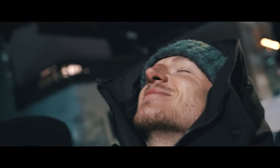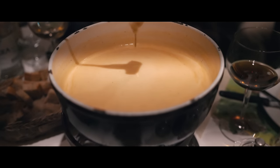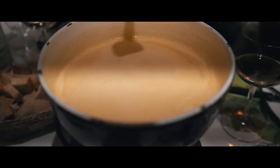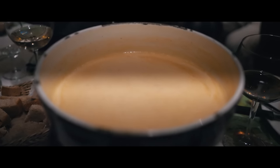Oh, it's beautiful, mate. After going from 600 to 2 horsepower, we finally made it to the restaurant where we enjoyed fondue for the final time, which we had now had 3 times during the week. I love cheese, but after this week, I needed a break from cheese.